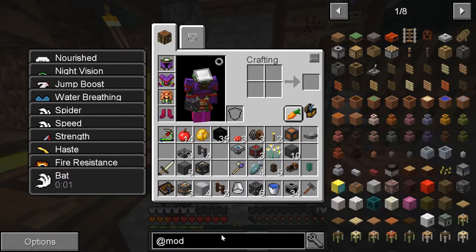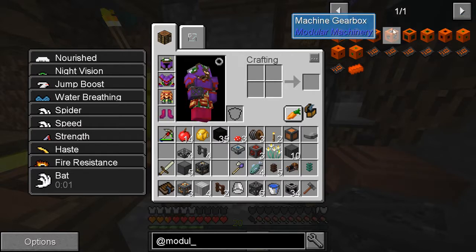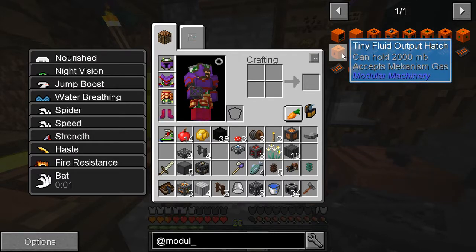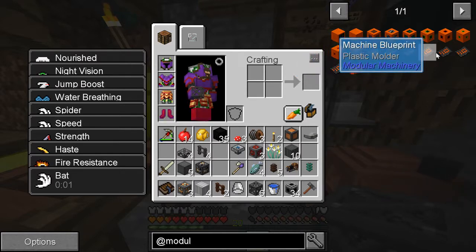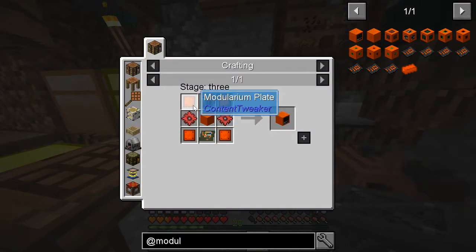Modular... The fish dying near me. So these are all the parts. And they hold up to 2 millibuckets. Or 2,000 millibuckets? Huh. So I'm guessing that modularium is the main thing for everything. LV wire, modular plate, redstone alloy, circuit board. We have one circuit board, I think, still. We made as part of an advancement.